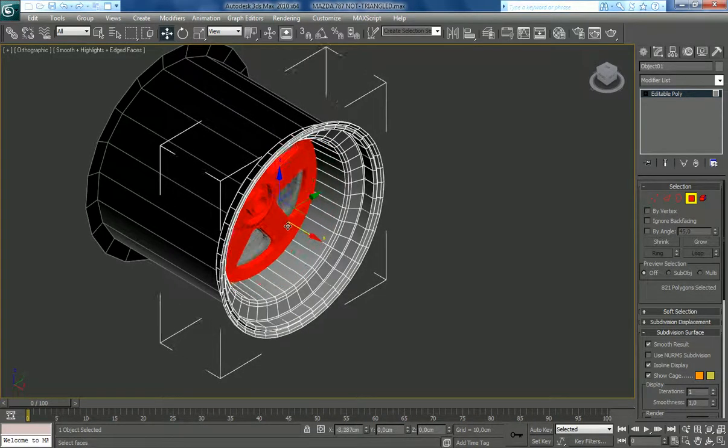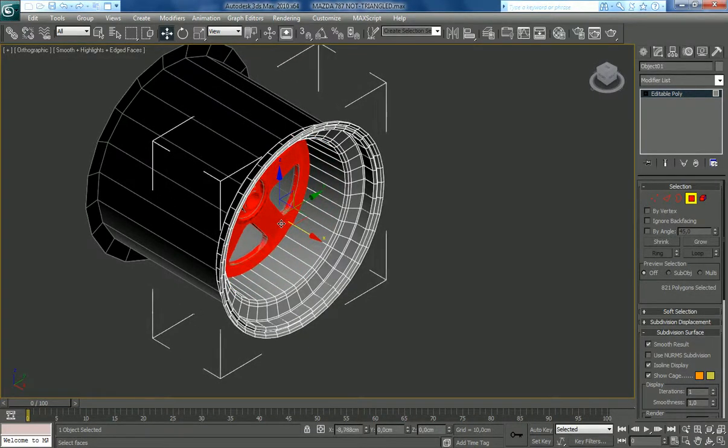And we are moving the spokes deeper and deeper. Done.